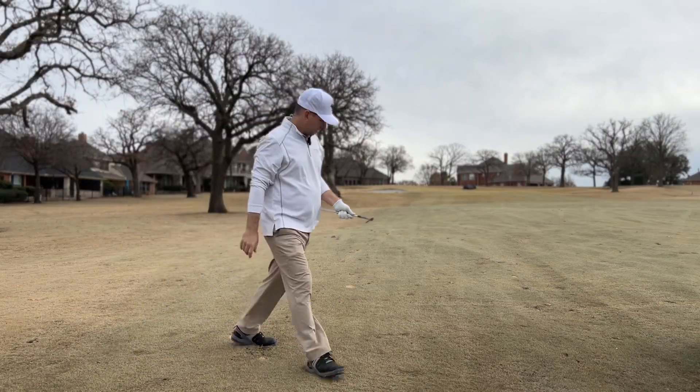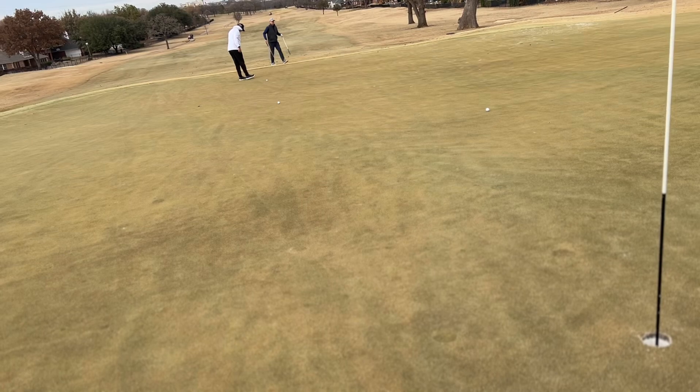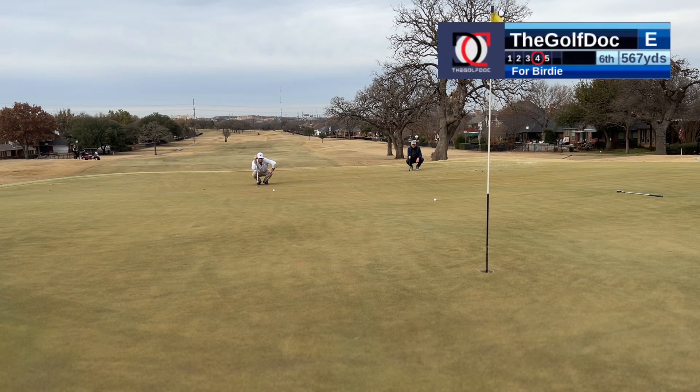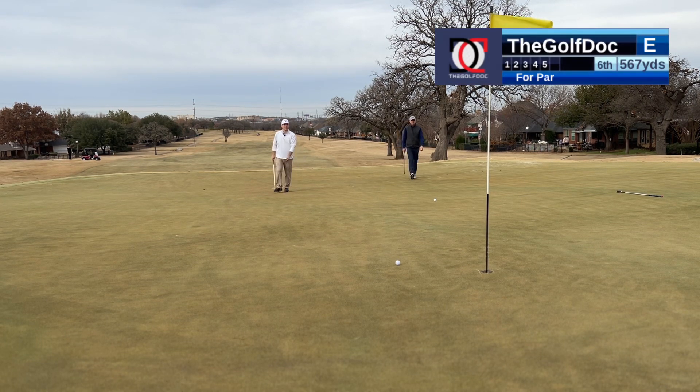Looks good, a little bit right. I got hurt by my own spin — there's my pitch mark, there's the hole, there's my ball right back there. Not the easiest of birdie putts — uphill, got a slope right in the middle of it, going to break a little to my left but not much. Speed is key, let's get it up there. It did not break. We'll take the par.